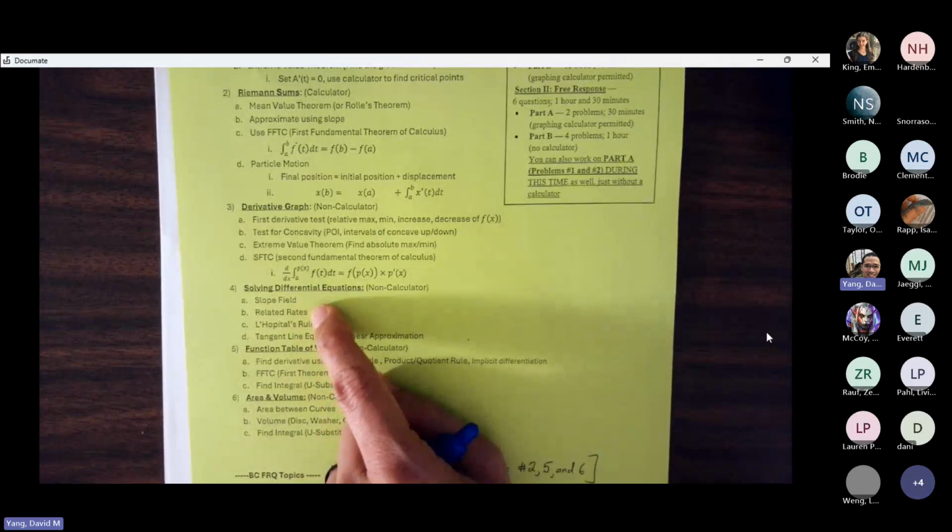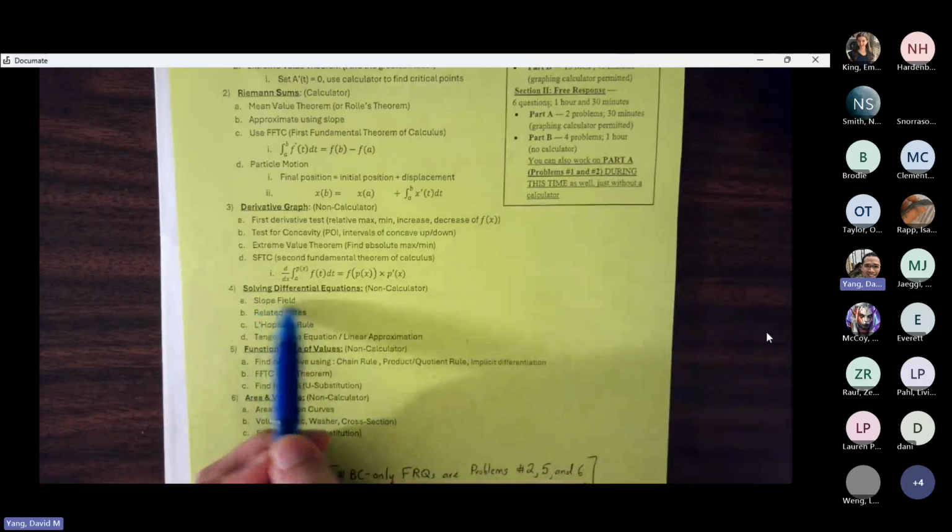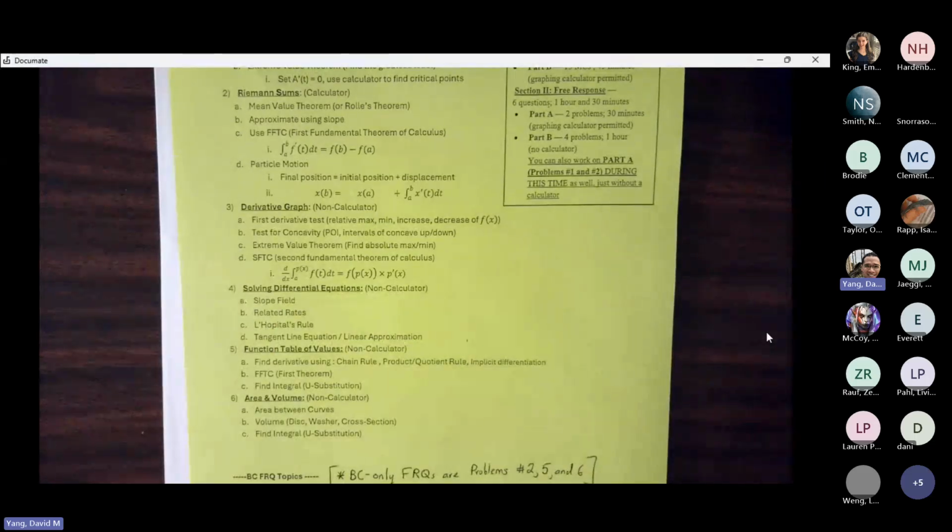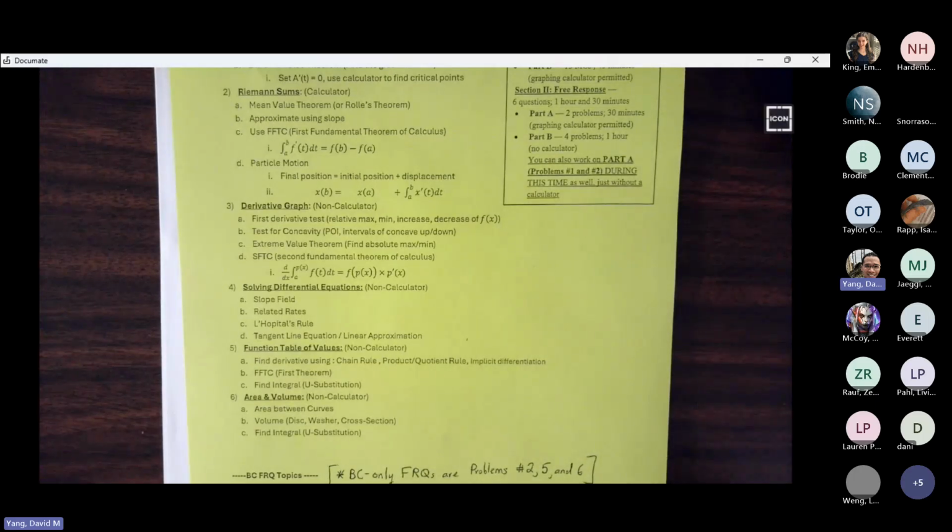Sometimes watch out for related rates. If it doesn't show up in differential equations, a lot of times it shows up randomly in part C or part D of an FRQ. The way you spot related rates is they start mentioning time a lot. With respect to time, they give you something like meters per second, inches per second. All these mentions of time are indicating that most likely you're going to build a derivative from your equation and then attach a d over dt for each of your equations.